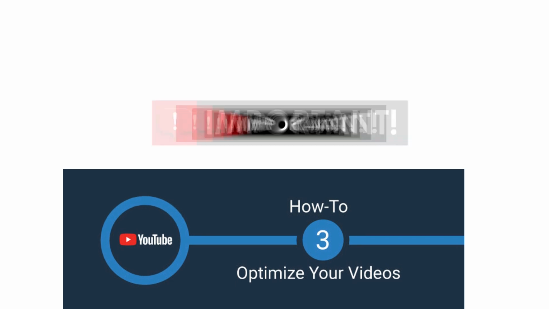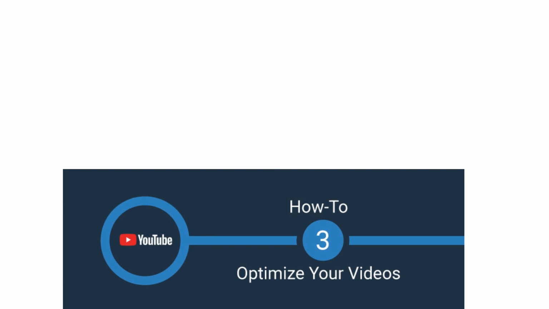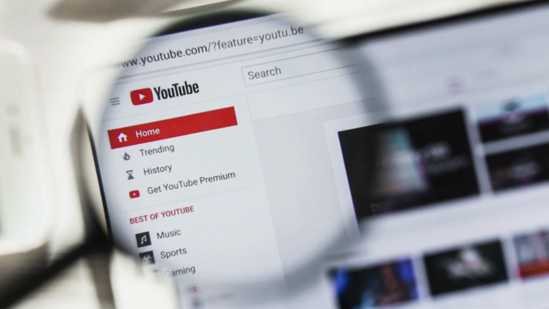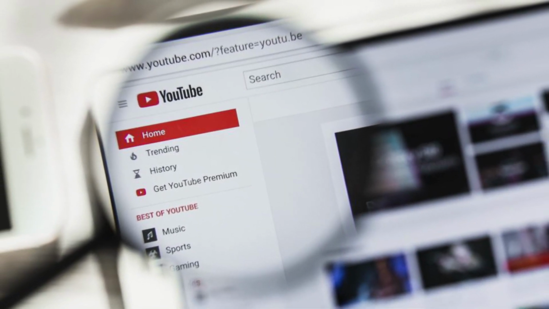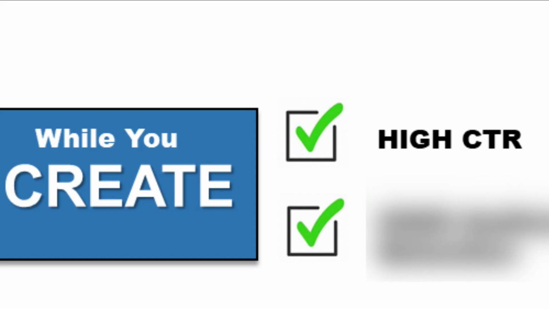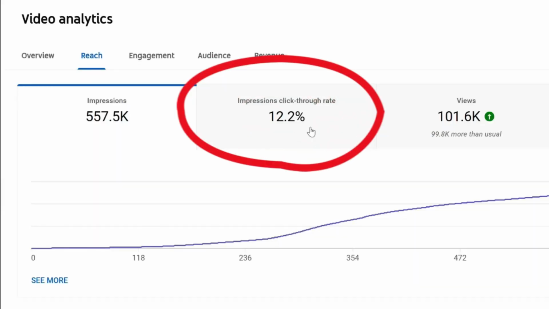Once you have your video created, there are a few things you need to do when uploading the YouTube Shorts video to get more views. Before the YouTube video is shown in the Shorts shelf section of YouTube, it will be shown to your audience just like any other YouTube thumbnail. So you need to create a thumbnail that grabs attention.